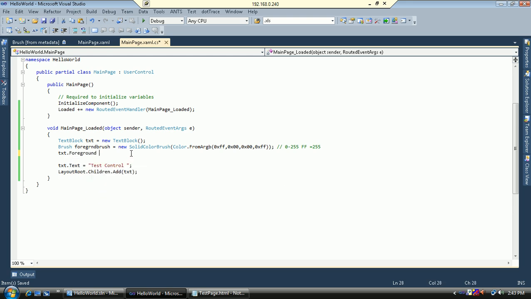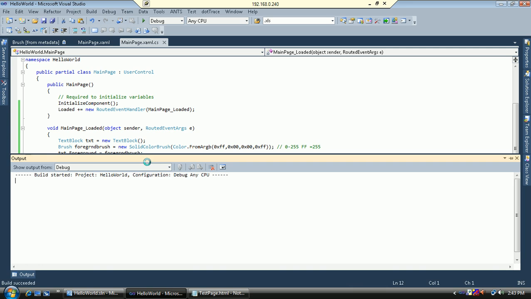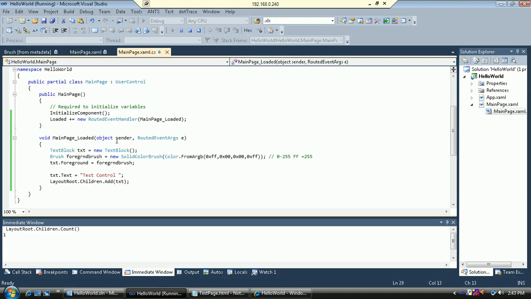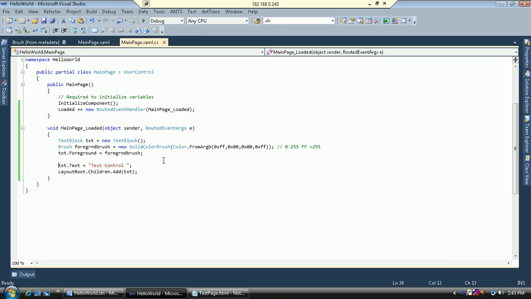Now foreground equal to foreground brush. Now you see the code, the blue; we applied the blue color. This is how we apply color to a control using our brushes.